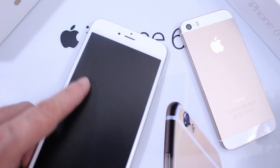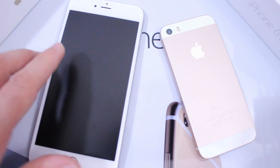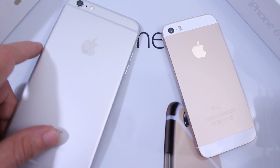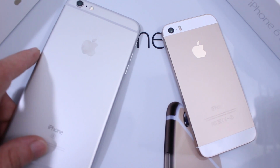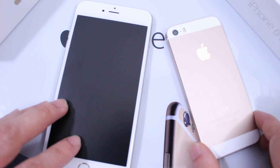And another thing that pissed a lot of people off is the lightning connector that the iPhones now have. Apple went from the 30 pin to the lightning with the iPhone 5 and 5s. That was when the transition happened. Now, when this happened, a lot of people were pissed off because all their accessories weren't working, but there's a new technology on the horizon that we could be expecting on the iPhone 7, and that is USB Type-C. We'll most likely see this technology take off.